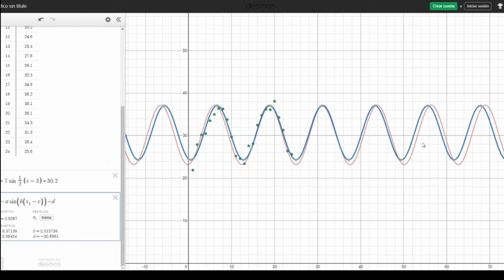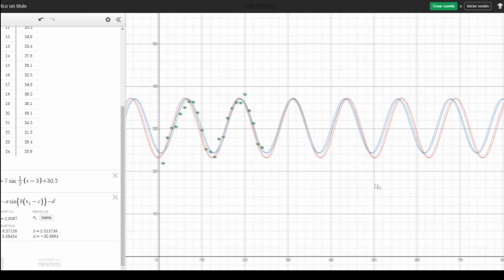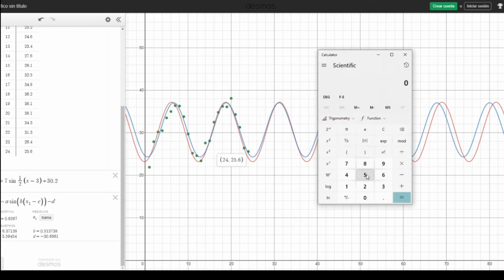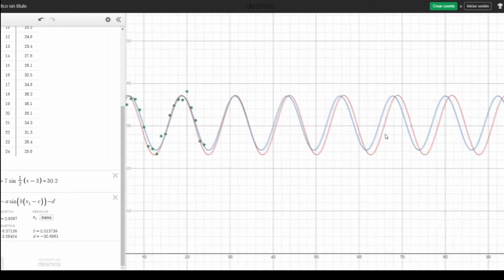As you can see, they are very similar, but our equation is slightly to the left compared to the Desmos equation. So we need to find what the average temperature of May 2025 would be. To do that, we need to count how many months until May 2025. We know that this month is December 2019, so the next month would be January 2020, so 5 years until 2025, so 5 years times 12 months, plus the 5 months till May 2025 would give us 65, plus the 24 months that have already lapsed would give us 89, so 89 months is May 2025.